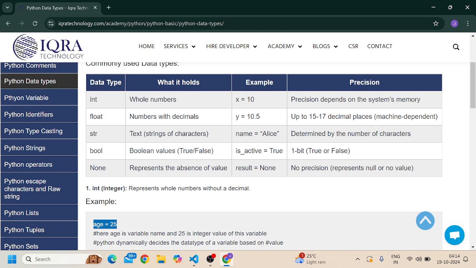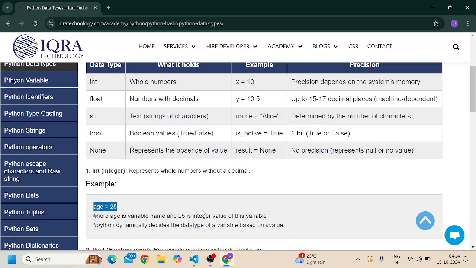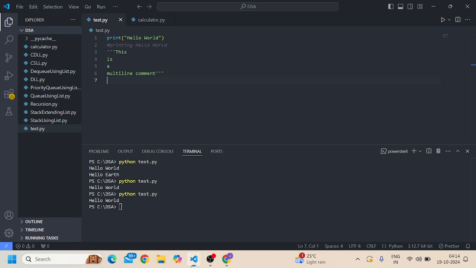It will automatically detect it. If the value is an integer, the variable will become an integer. If the value is floating point, the variable will become floating point. If the value is a string, the variable will automatically become a string. Let us try to understand this with an example.